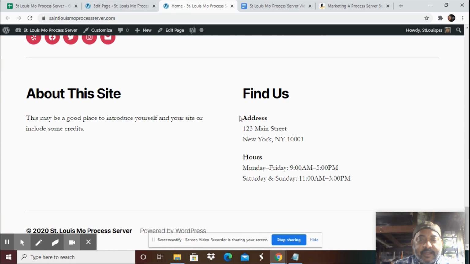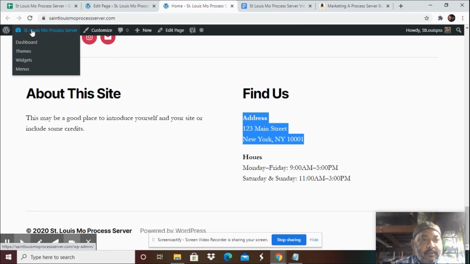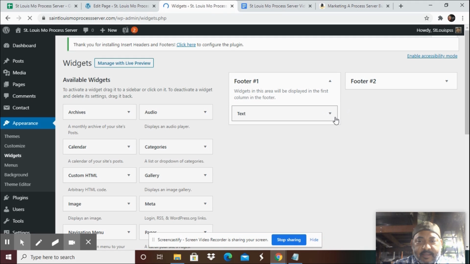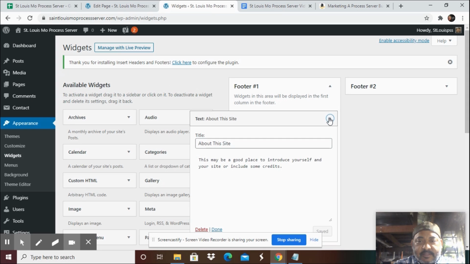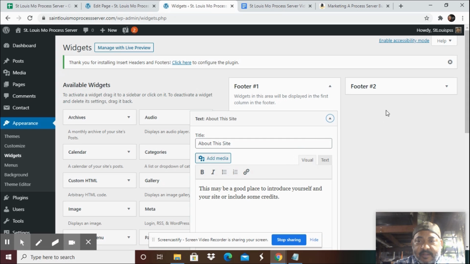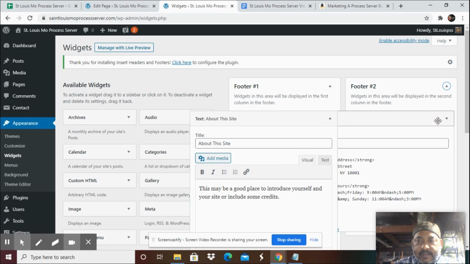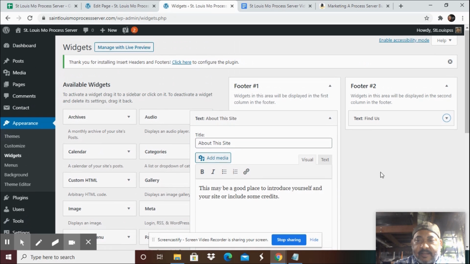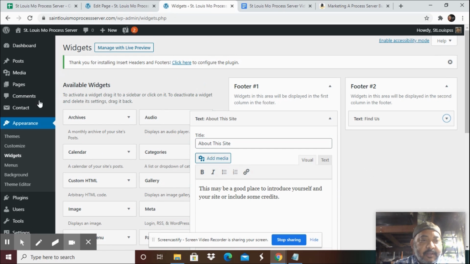Now you'll go through and update these items here. These are, what are those called? Widgets. So you click on the widget button, and then you just find where that text was, and you just update it how you want it. Like this one had the find us. So you put your address in here, your phone number in there, and you click done when it's done. And I think it auto saves it for you when you do it that way.